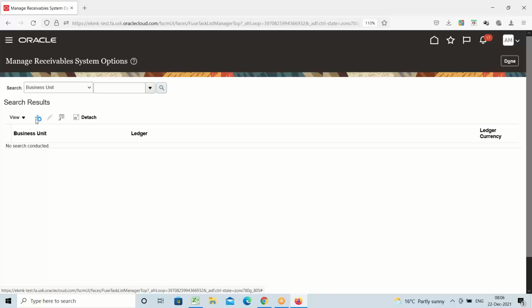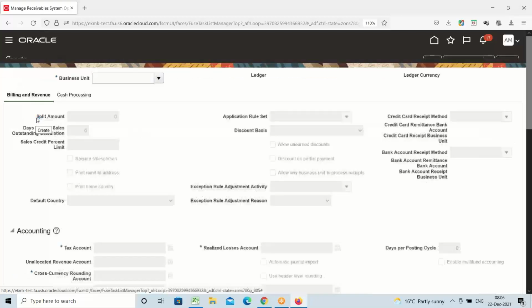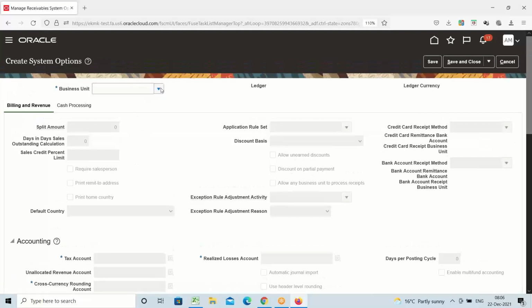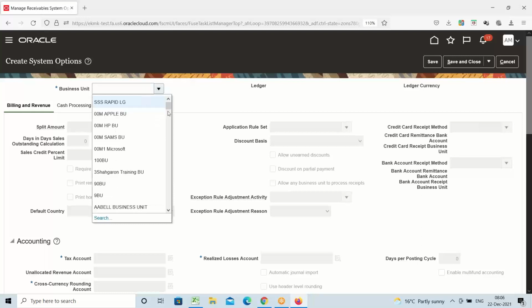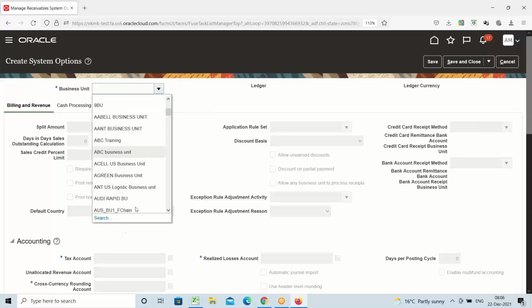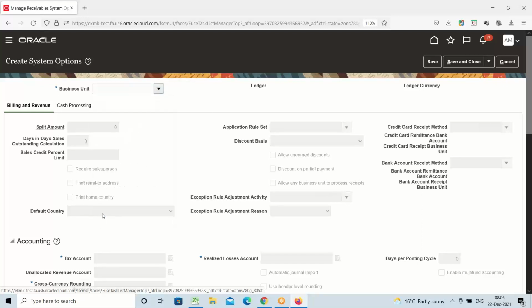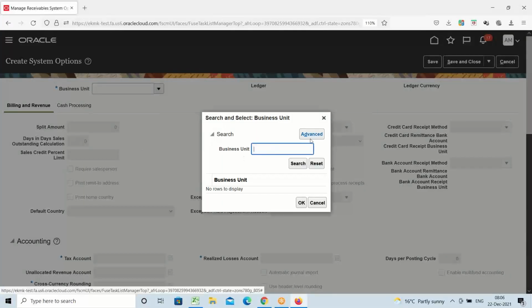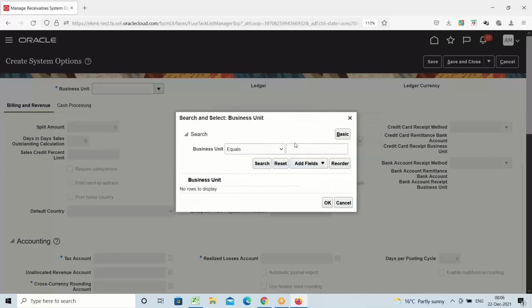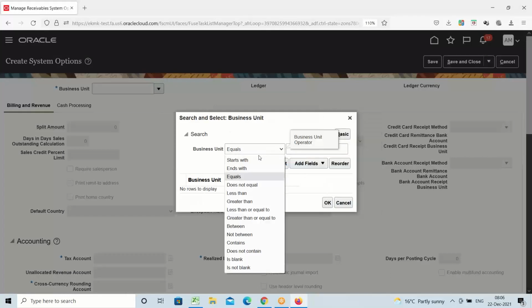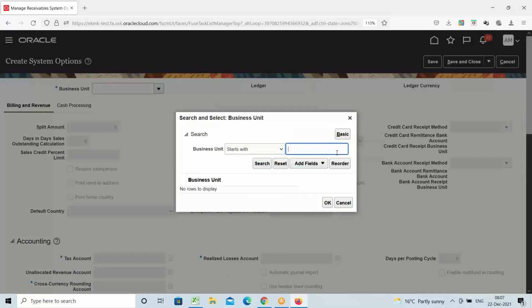You have to click Create to set up the system options for every business unit, since it is BU specific. But here in the list, we should be able to find our business unit. Let's try. Go with Advanced, and let's start with a BU name that starts with Apex.